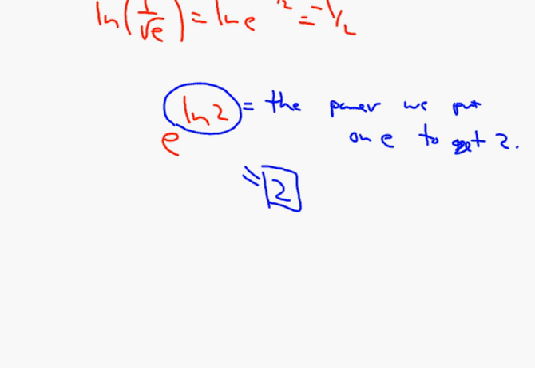In general, we can say if you had e to the ln of something like triangle, you get this triangle. Just be careful. You need to restrict triangle to numbers that are greater than 0. You can't take the ln of 0. You can't take the ln of a negative number.